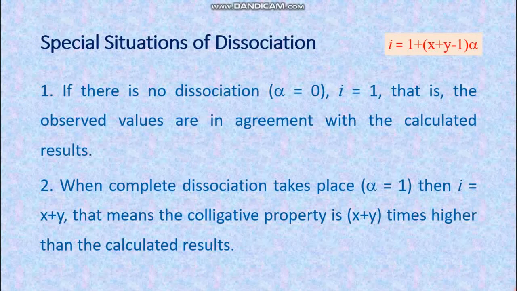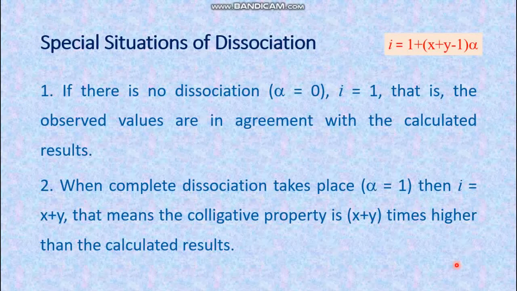For sodium chloride, it is 100.2 degrees Celsius. For glucose, it is 100.1 degrees Celsius. Because you know that colligative property is such a property which only depends upon the number of particles and not on the chemical behavior of the particles. So here you will count just the number of particles, and one more thing I would repeatedly say here, that boiling point is not at all the colligative property.